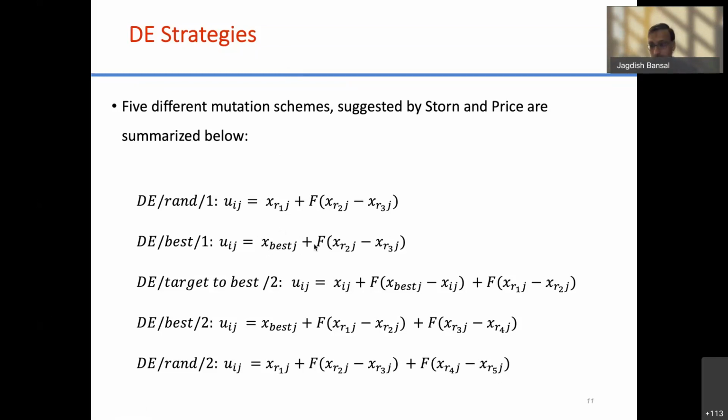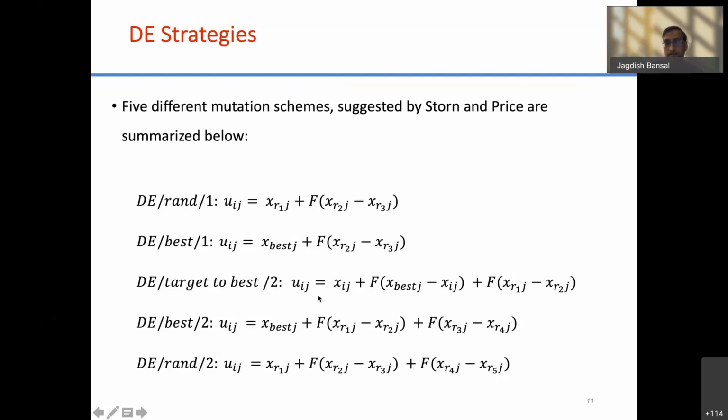So if your search space is such that you may think that your problem is multimodal, then this second strategy is not for you. But if you know that your problem is unimodal, a single mode, then this second strategy is good for you. And if it is multimodal, then this first strategy is for you. So if you want high convergence speed and you know that there is only one solution there, let's get inspired from the best only, right? So this strategy is also proposed, and this is the one difference. So here is the one, and here is the best.